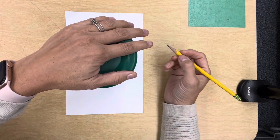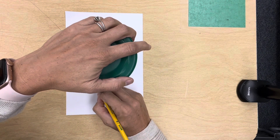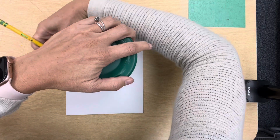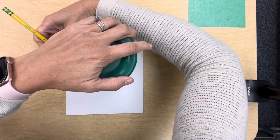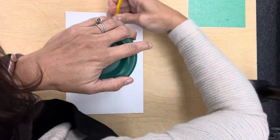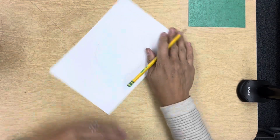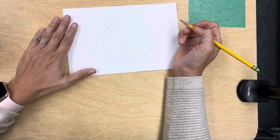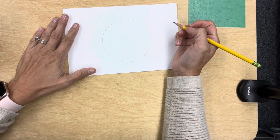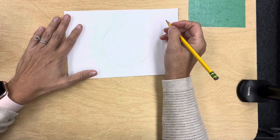I'm holding the pencil in the hand that I write with and holding my tracer still. No matter what your tracer looks like or your circle template looks like, you want to make sure that you're holding it still to get your circle. Now that I have my circle, I can use my pencil if I'd like to start designing my dot, or I can go right in with my markers and crayons.